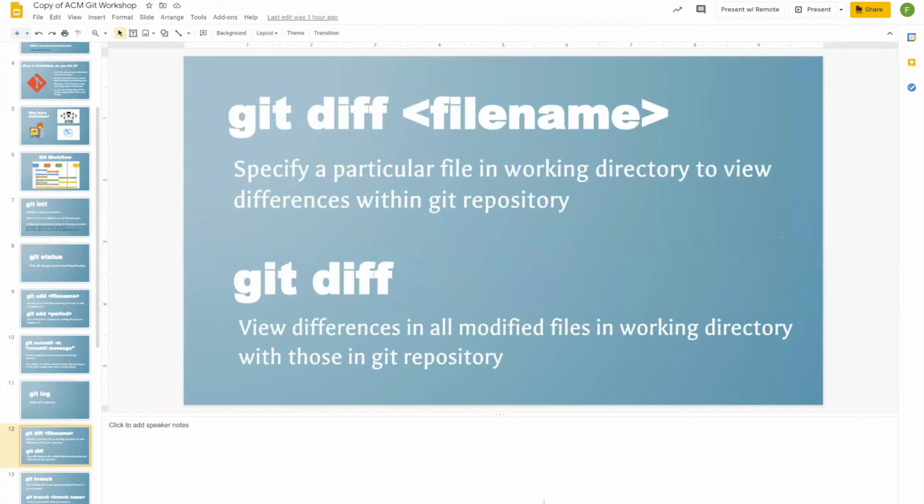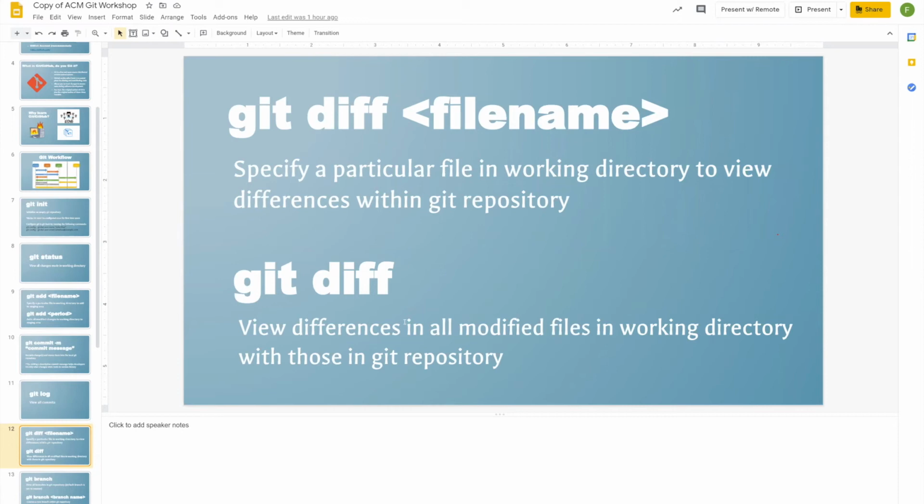And so now the other commands that we can run are git diff. What this command allows us to do, the very first one, is specify a particular file in the working directory and view the changes in it with the Git repository.